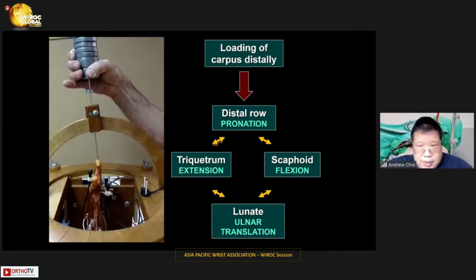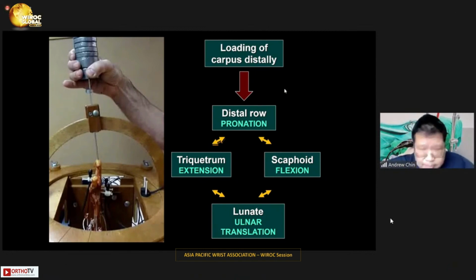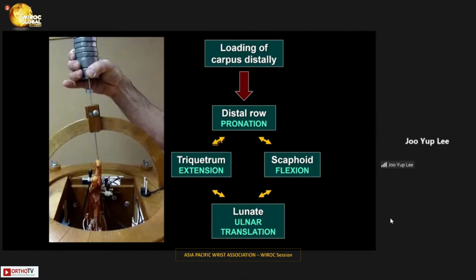I'm sorry, but the slides aren't advancing. I'm trying my best to sort this issue. Can you see my screen, Juyap? Yes, but it's not advancing. I'm so sorry about it. Yeah, it's not going.